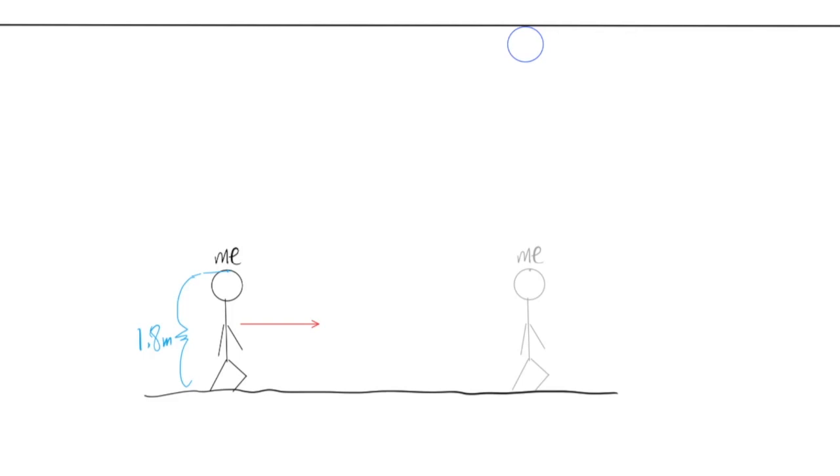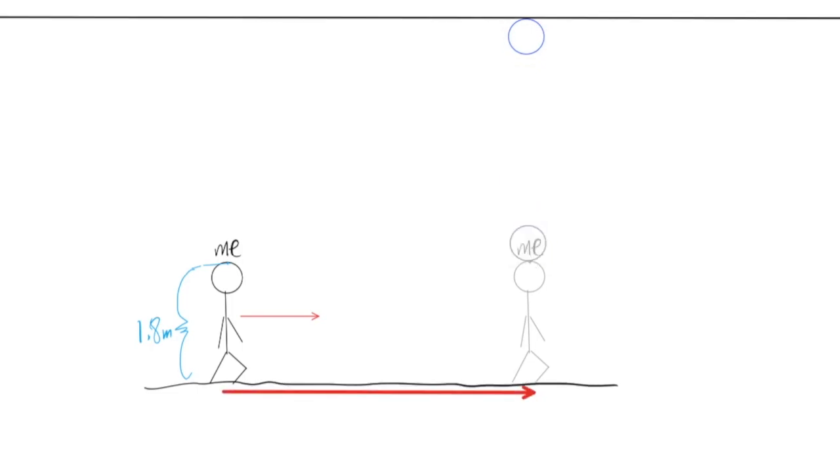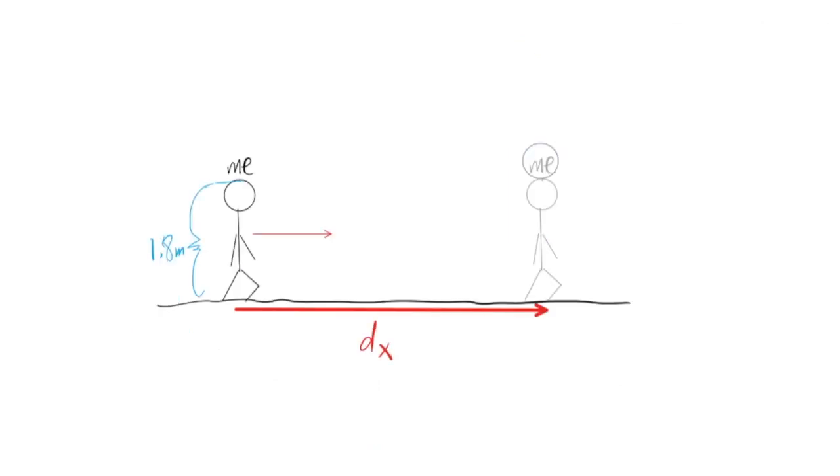So as I trek along from this point over here to right underneath where the balloon is, this balloon is going to have to make the traverse down and hit me right smack on the head. So this right here represents my distance or displacement in the x-axis. I'm going to call this d subscript x because this indicates the x-axis. And this is actually what we're trying to find in the question: how far in advance from this point here, the target point.